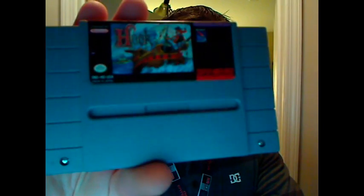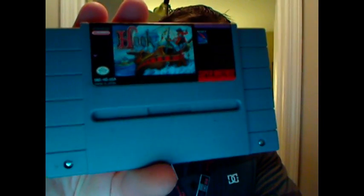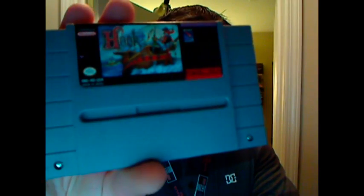But the first game that I picked up was the one that I was really more excited to get. Whoa. Autofocus. I was excited to get this game because I remember playing it. It's fun, and it's not a cheap game. It's Hook. Hooky looky. I got hooky. So yeah, it's a platformer. I know it was made by Sony, but it kind of almost feels like it should be a Capcom game.